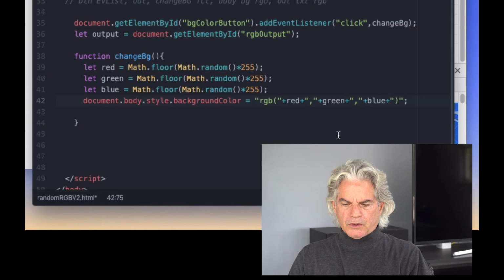Okay, so analyze this, stare at this for a while until you figure it out. We're putting all the text in quotes, but we're leaving these values, red, green, and blue, outside of quotes. So that's why we have to use so many quotes. If you study that long enough, it'll make sense.